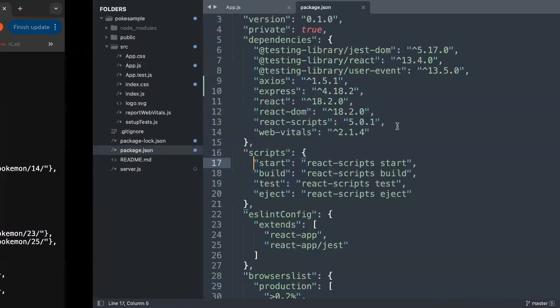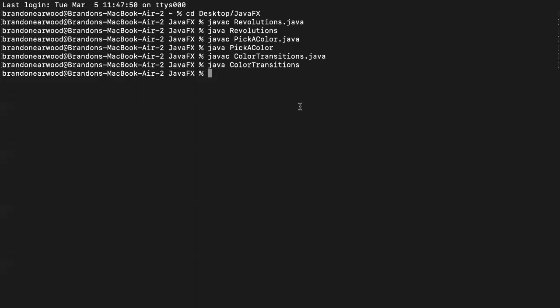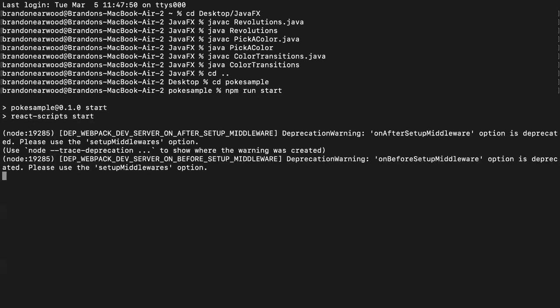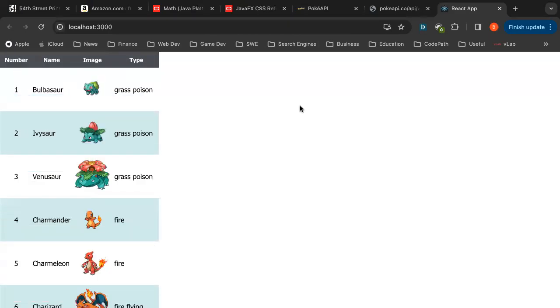So if I come over to my terminal again, let's leave this FX folder and go into that Pokey sample folder. Then within that folder, I'll run that application. For that, I'm going to say that I want to run that start script that I've got there. Go ahead and push enter, and that'll run my application here. So I can take the data that I'm getting from that endpoint and do something actually meaningful with it.